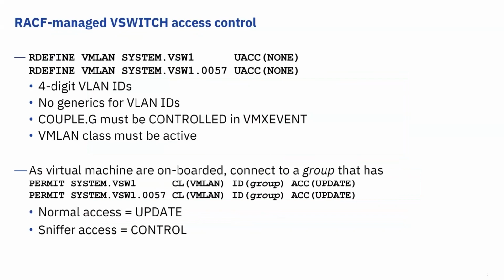Now that we have the VLAN ID in the directory, the need for this is less important. In fact, I recommend to my clients not to do it unless they need it for audit purposes. So we really aren't interested anymore. I'm not as interested as I used to be in managing the vSwitch with the external security manager. But if it's needed for audit purposes, you may still want to go with this. And if I find myself in a multi-tenant situation, I may want to come back to it.